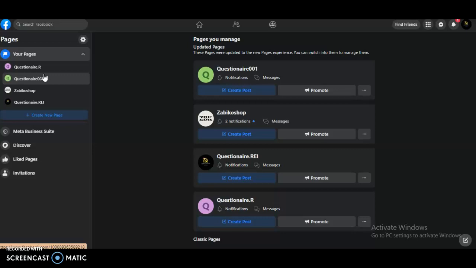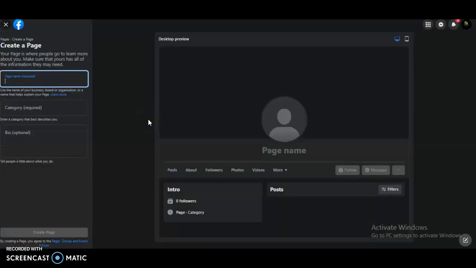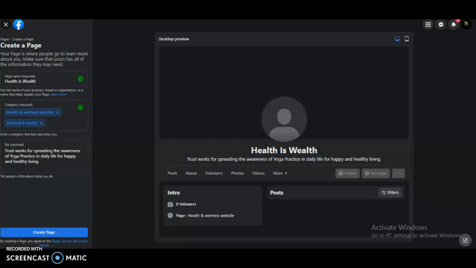Facebook account. So you click on this Facebook button, I just click on. You click on create new page. Thereafter you will have to add your brand name here, then category, then your bio. So I just come up with something now guys.